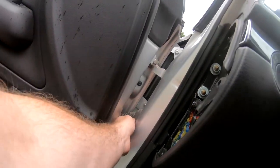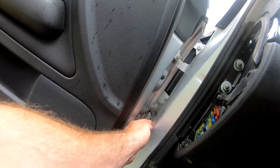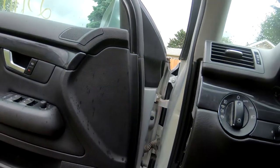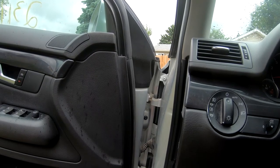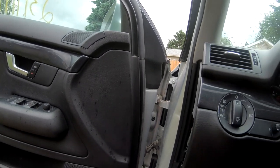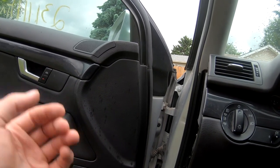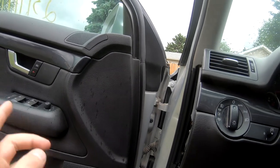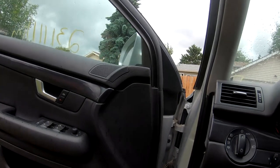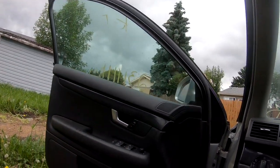Basically you can unplug these right here, and you can take the whole door off. That was something I found out, so that could be a possibility. Take the whole door off and go from there with it, because it's a lot easier to do stuff in a big open area than it is in a tight little area like here, right?